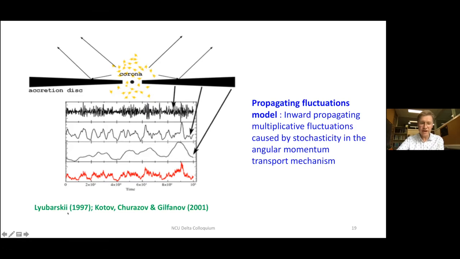So this is a framework that was put together in the 90s, but the analytic treatment of it could only be done assuming very small fluctuations, and actually missed everything I just talked about. So the question that we're going to address for much of the rest of the talk is, what do computer simulations have to say about this model? Can we capture this model in simulations? That's the question we're going to tackle in the rest of this talk.